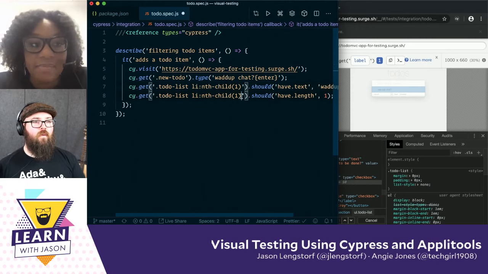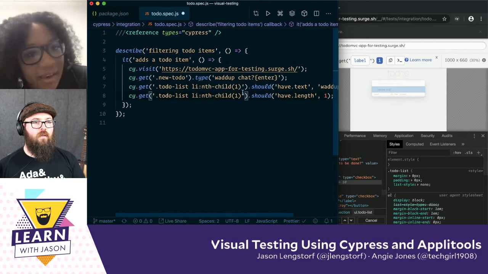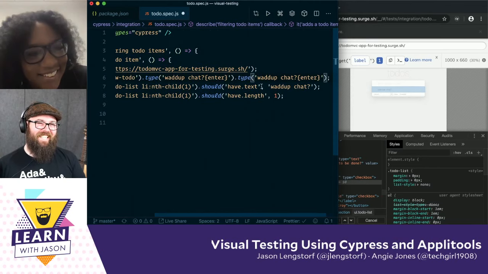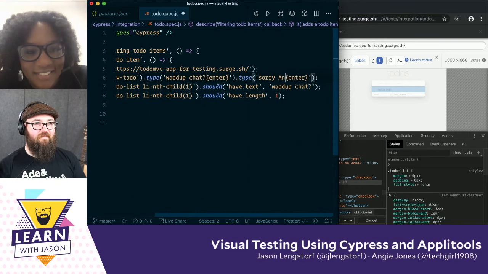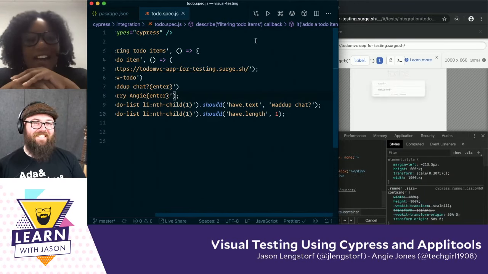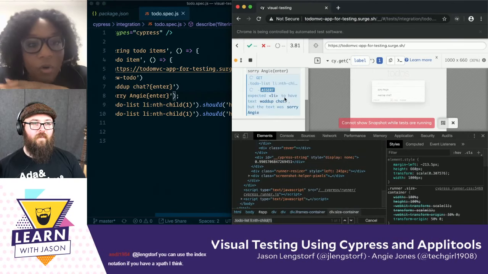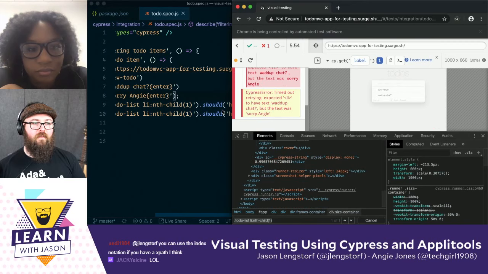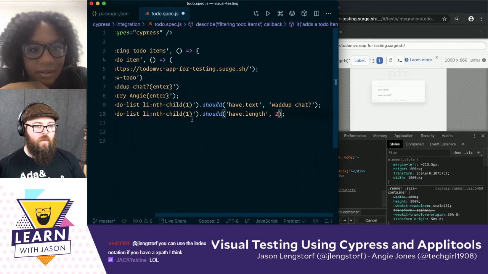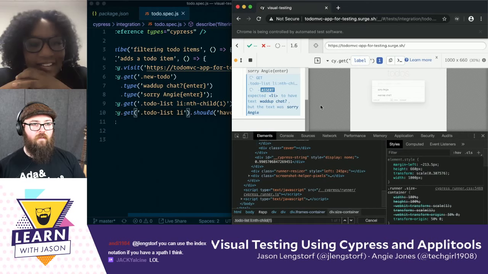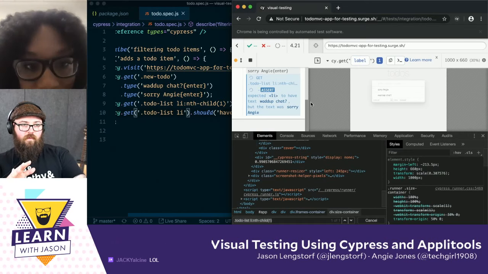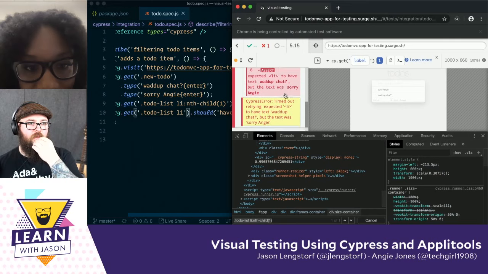Okay, so you type the one. Type the second one, that little thing you wanted to do so bad. Yes, type two things. And make that something else. All right, now let's see what happens. Oh, and we wanted two. But this one we don't want the nth child, because that'll just get the one. You're smart. What does that do? Oh, that still failed. Timed out.